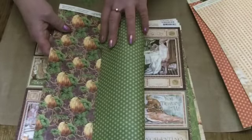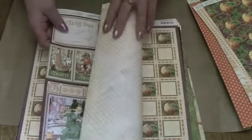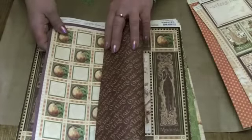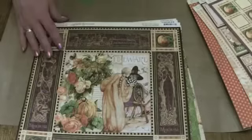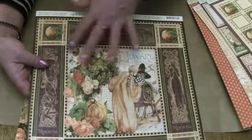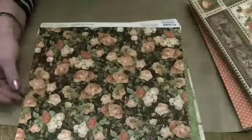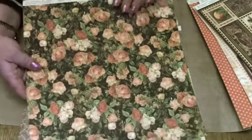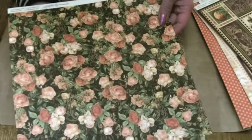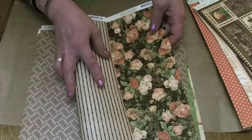And the gorgeous pumpkins. Some more cut-aparts. And then on the back, the fairy tales. The checkerboard with the purple. The gorgeous signature sheet — I absolutely love that; it's almost coming out of the page, that design. And then on the back of that one, the check. This has to be my favourite — it is absolutely beautiful. I adore the oranges. No pumpkins in there, so not really Halloween themed. And a really lovely stripe on the back of that one.